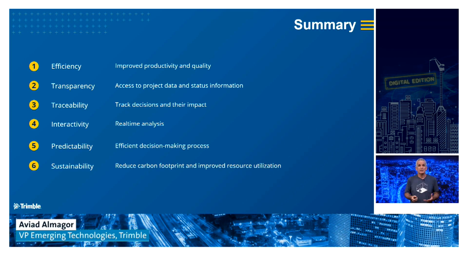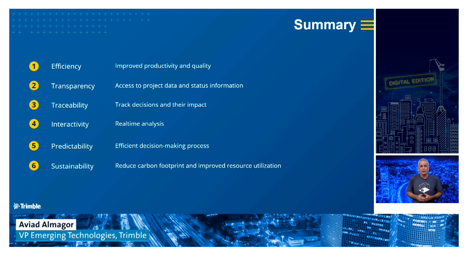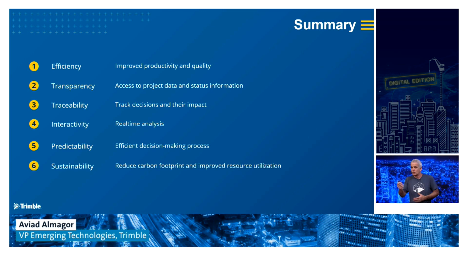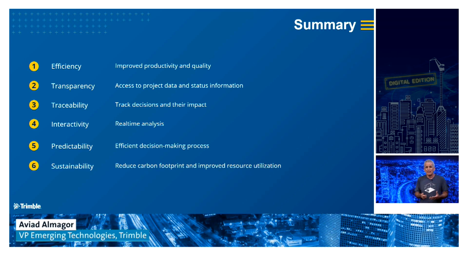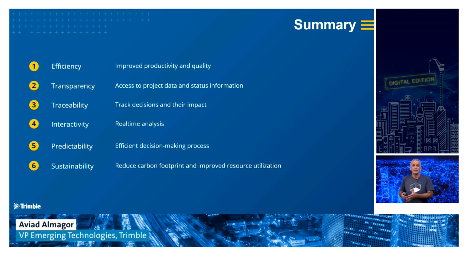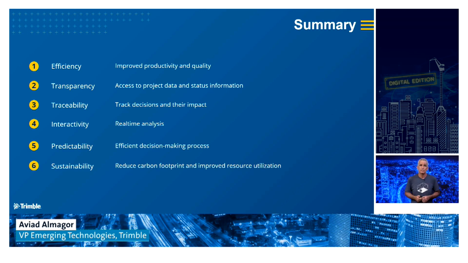Interactivity, the ability to simulate, to run what-if scenarios. What if we change the structure from concrete to steel? What will be the impact on the cost? What will be the impact on the schedule? What if we change the compactor pass? How efficient would this be from the fuel consumption point of view? Predictability, and even take it further, prescriptability, the ability of the system to deliver solutions to the decision makers.